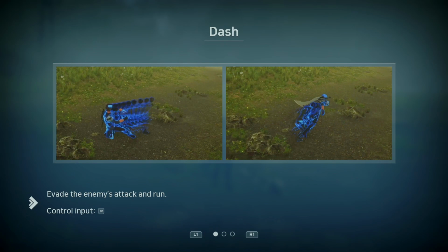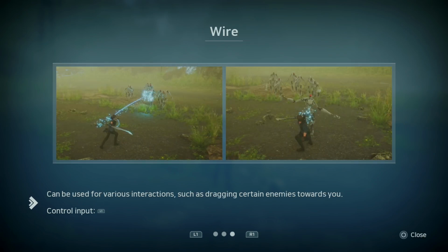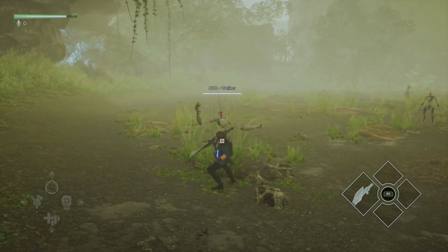Okay, evade an enemy's attack with R2. Dash right before receiving damage to become invincible for a short period of time. Can be used for various interactions. Okay, L1. Wire. Cool. Hi.